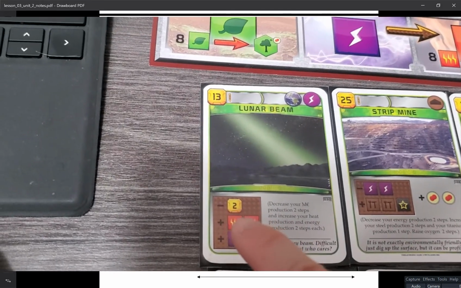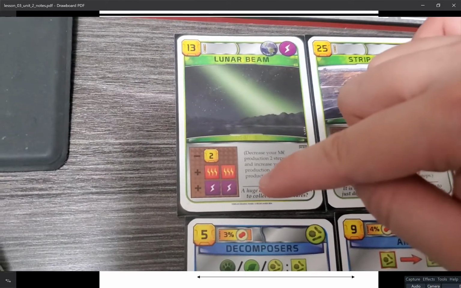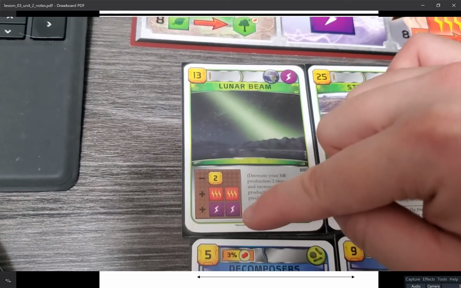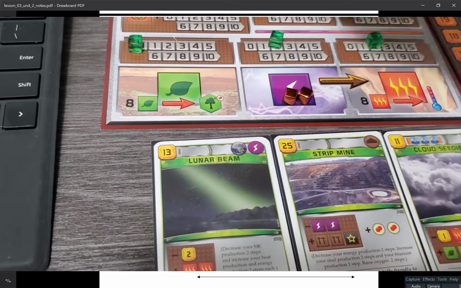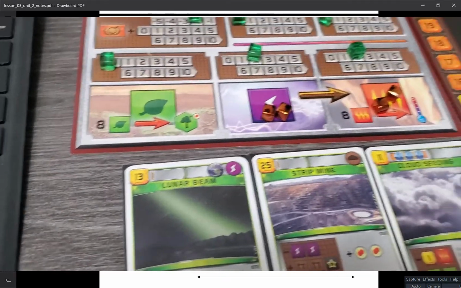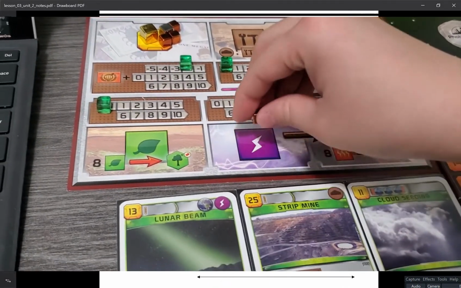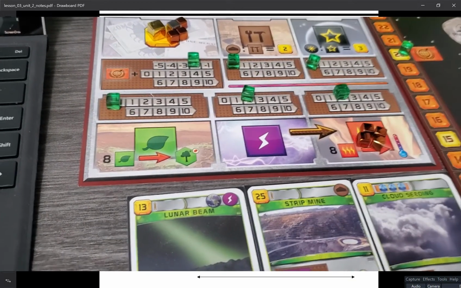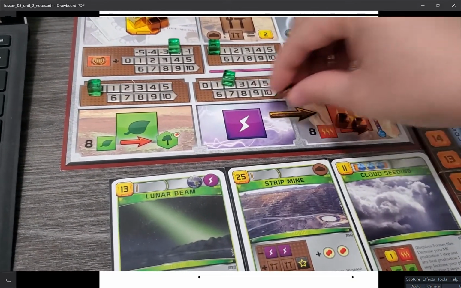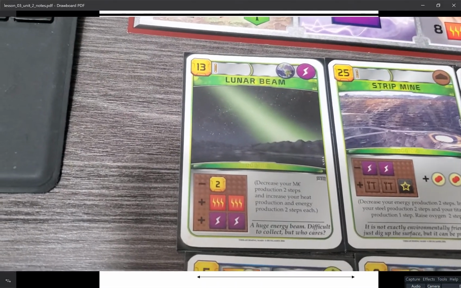Okay, and also I get 2 of these, which represent thermal. So I get 2 thermal energy at the beginning of every round and 2 electricity production every round. So it will look like this. And so at the beginning of every turn, I would do this. Interesting thing here is if you don't use your electricity tokens or your resources, they get converted into thermal energy at the end of the round. So I thought that was neat in terms of the science in this game. So there again is another reference to the negatives.